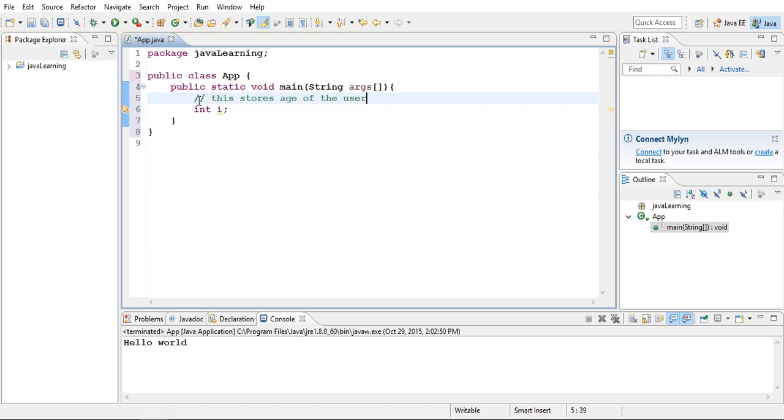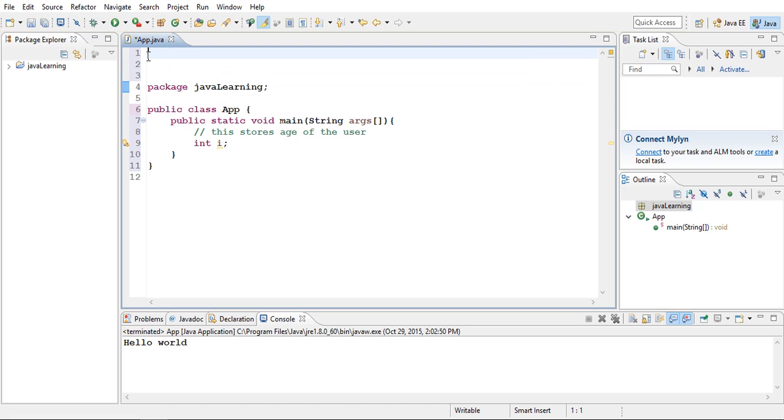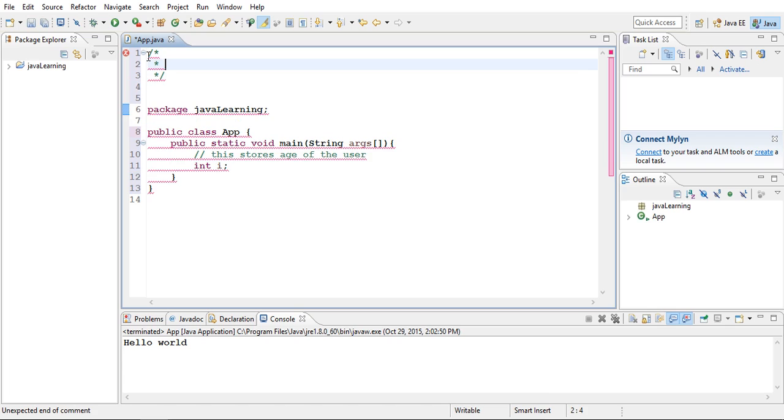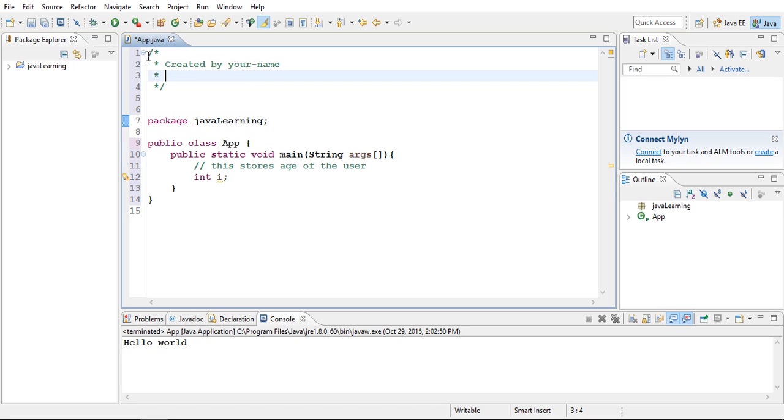In Java we have another type of comment that is multi-line comment, and we write a multi-line comment by writing a forward slash, an asterisk, and when you hit enter, Eclipse automatically generates the way of commenting for you, and here you will write whatever you want, like created by your name on this date.